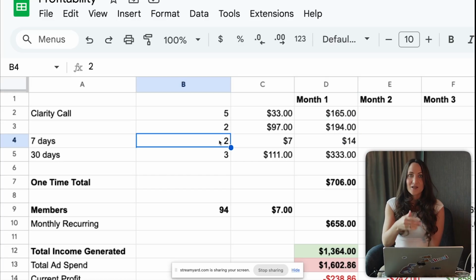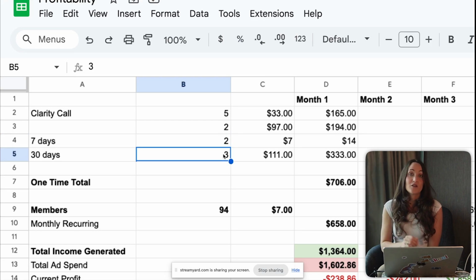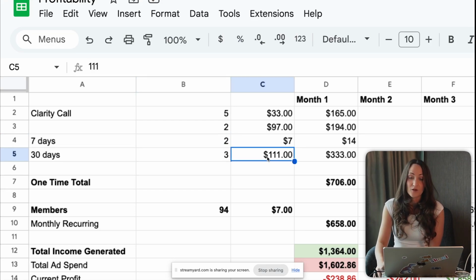So then they were basically skipping from the WhatsApp to, oh, I want more proximity to you. And then you see that it basically flipped. People didn't book this anymore. They basically started to book the clarity call more. And then from the clarity call, I had 2 more people purchasing ultimately the $111 offer.